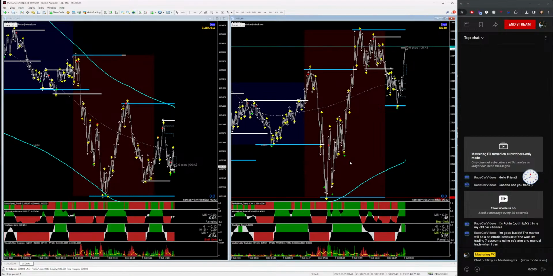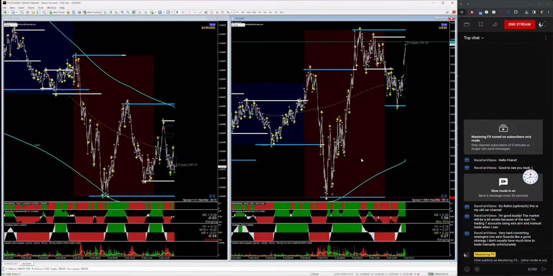The only thing I changed today is that I'm going to use the Team A band, because it is repainting a lot, as a dynamic premium discount area. So whenever price is in the upper half, I consider that premium, so we're looking for sells. It doesn't have to touch. And whenever price is in the lower half, we're looking for buys. So no touch of the band required. It just has to be in the right area. Ideal is when it's outside of the band. Those are usually the really good trades. But again, when we get a signal, we get a signal.